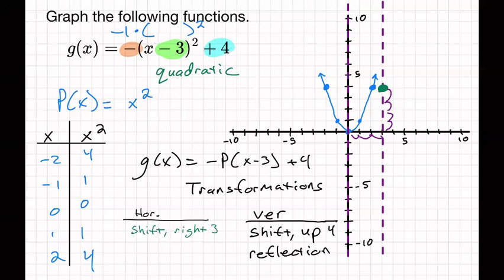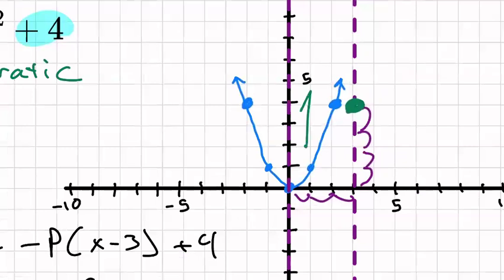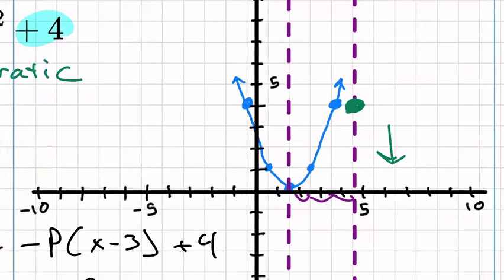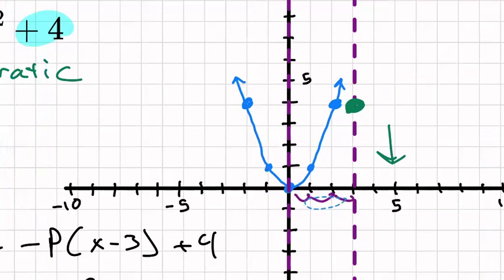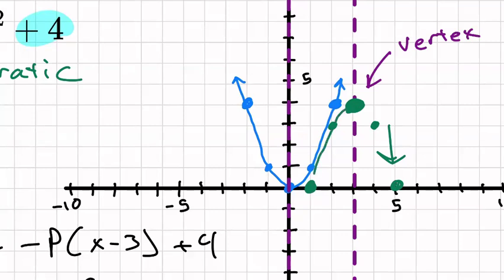So from here, I'm going to start drawing my graph by saying, instead of doing this upward motion that we did before, I'm going to go downwards. Okay, so let me get this stuff out of the way. So we're going to take the same points that we see, but we're just going to plot them going down from what we're going to call the vertex. Make sure you see here, this is going to be a special point that we call the vertex. I'm going to graph the same shape though, but remember, it's going down instead of up.